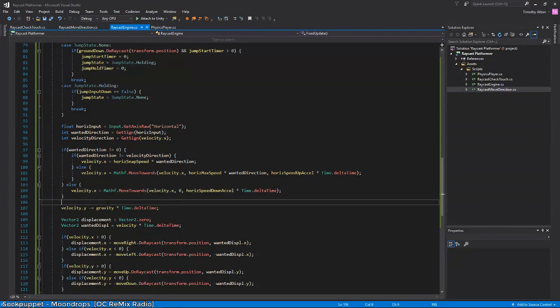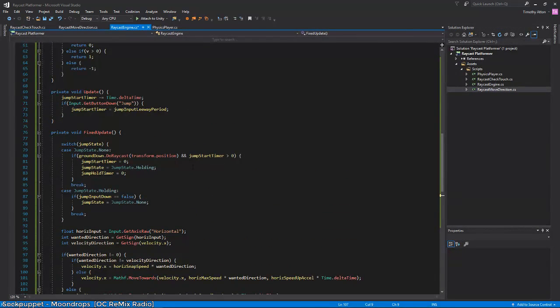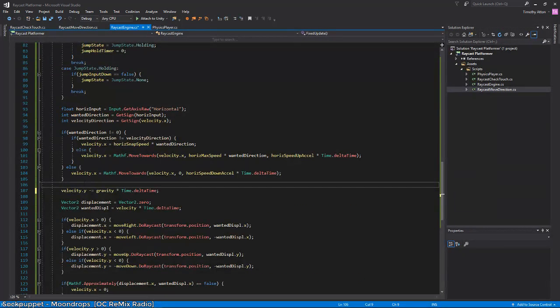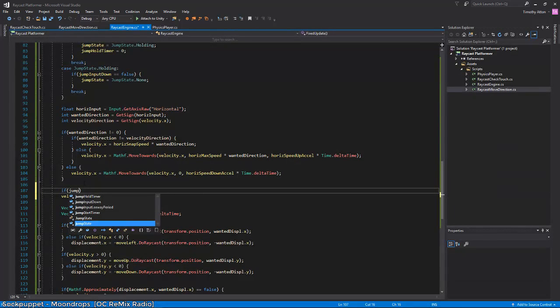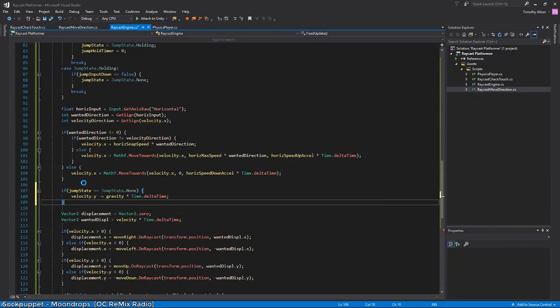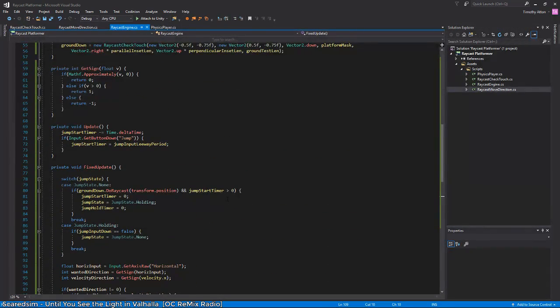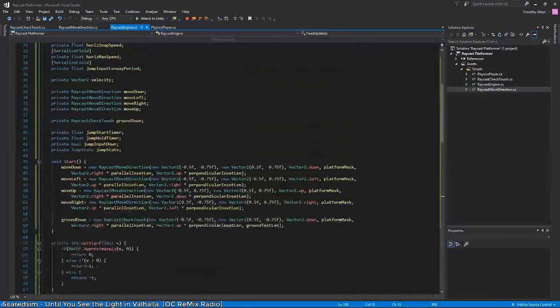Okay, so but also gravity is ignored during this part. So let's see, if jump state equals none, then we'll do gravity.